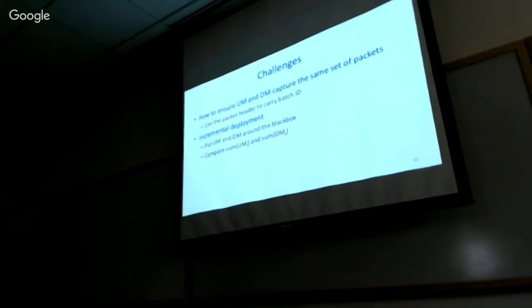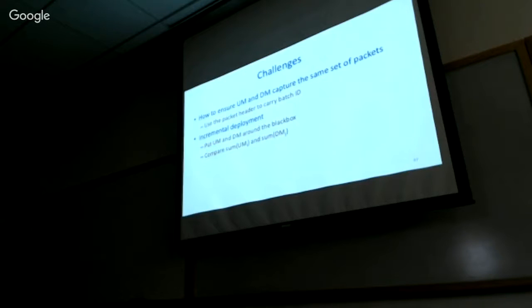There are also challenges. The first is that because we periodically send the IVF to the collector, each IVF actually contains a batch of packets. And we are comparing two batches of packets and using the difference as the loss. Because we use the difference as a loss, we have to make sure that all the packets from one batch at the upstream all go to the same batch at the downstream. Otherwise, if one packet from one upstream goes to another batch of the downstream, this packet will appear as a difference when we compare these two batches.